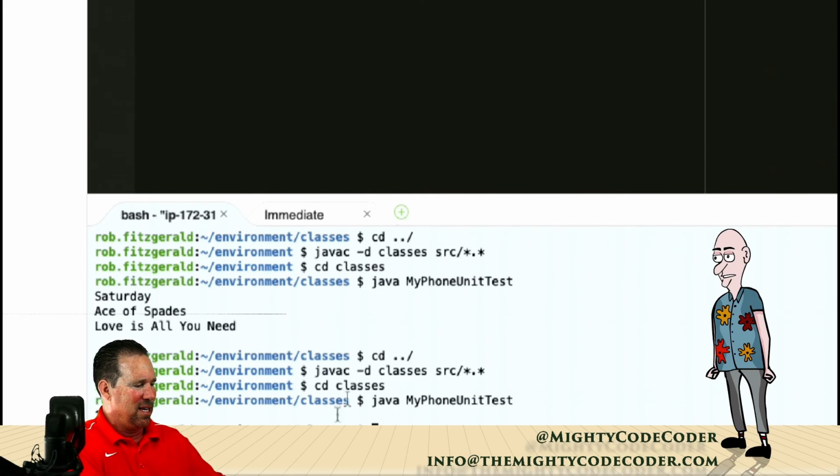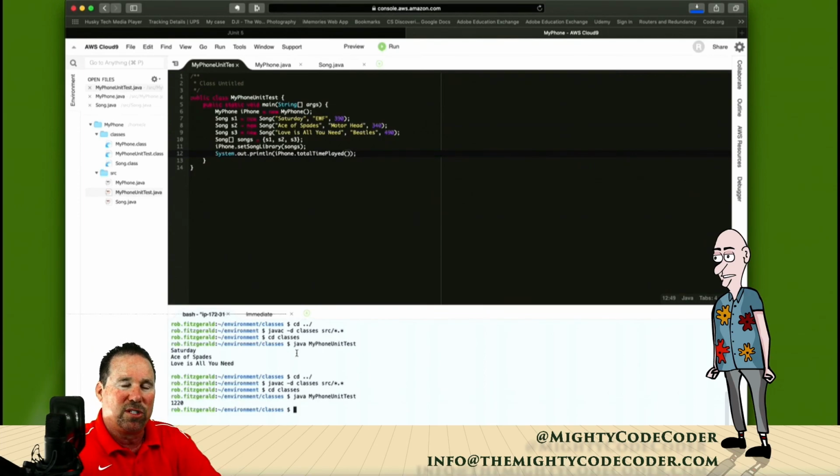So that is coding, starting with the class composition model, okay? And then coding, starting with a unit test, okay? A lot of people, that unit test will not be the final one, but that just kind of gets us going, knowing the classes are talking to each other and everything's kind of working right. Now we could add on other classes and other things that the iPhone or the MyPhone object should be doing. Okay, so really good. So unit testing. All right, that's a new one for you. Hopefully you learned something. That does it for this episode.